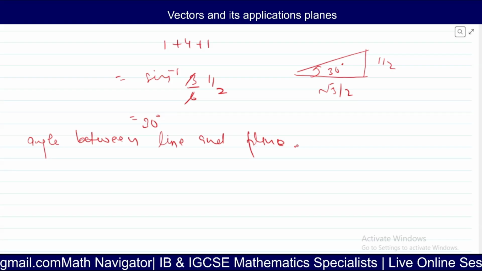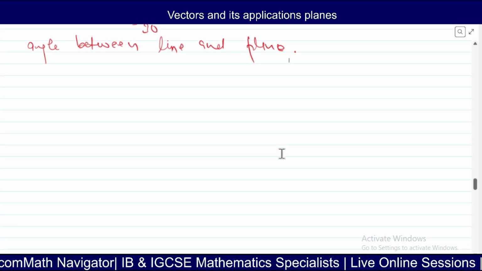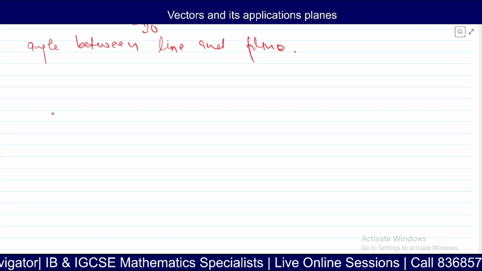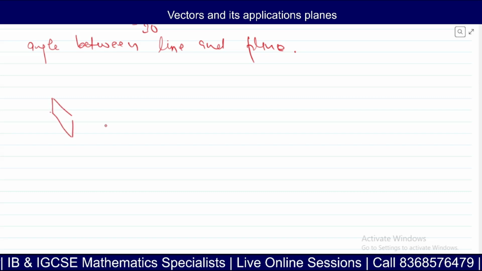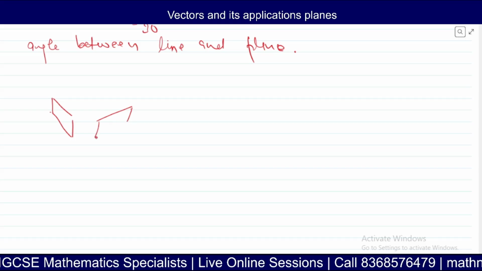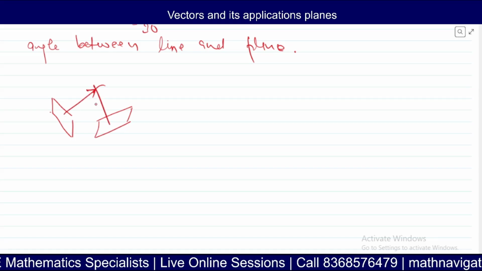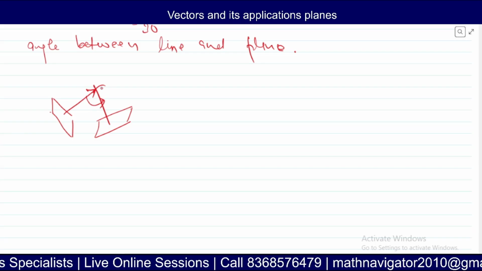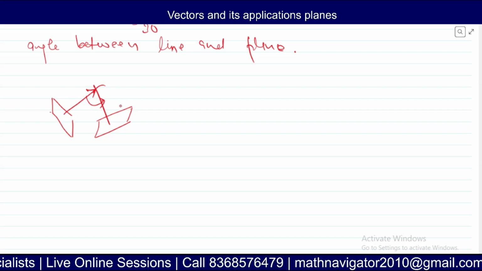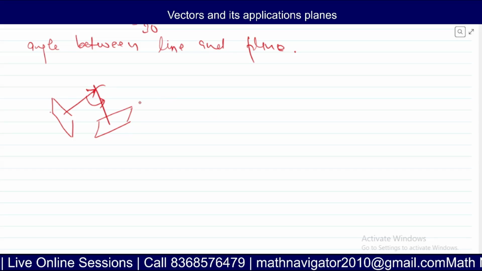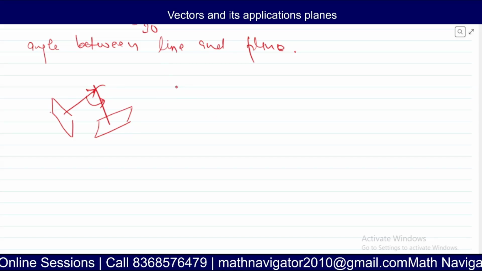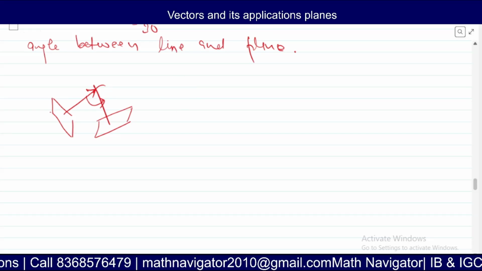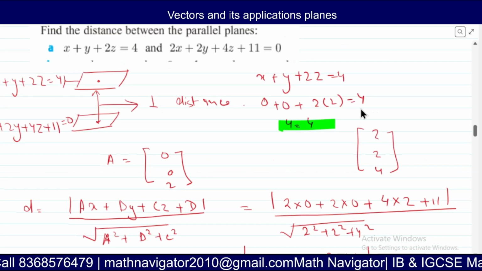But when you have to find the angle between two planes, then you have to use only cos. Just remember this. Let's say this is one plane and this is another plane. This is this and this is this. I want to find this angle. So when the angle is between two heads of the vectors or tails of the vectors, then the angle remains the same. So you simply take the dot product and then use cos to find it. We'll do one question, it will be more clear.